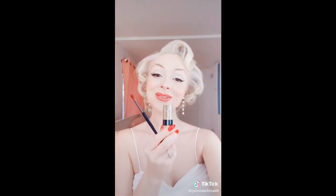Now I go in with this lipstick from Guerlain in the shade 320. Now I use my lip brush and this lipstick called Protein Red from Bobbi Brown. Then I go in with this lipstick called So Marling from Charlotte Tilbury. So I do use this darker shade to add definition around the outside.